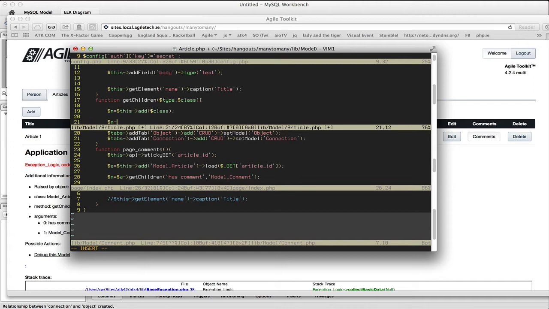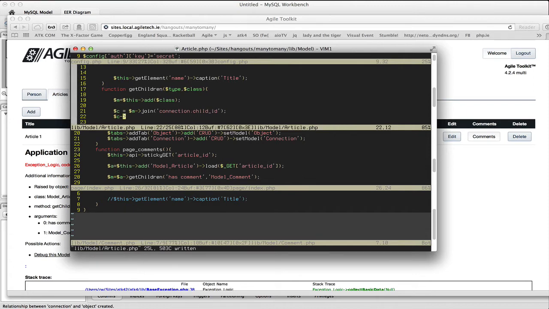Now we need to connect that m join to the connection, and because we're looking for children, then parent ID is the field to connect. And we'll put it into new variable C. No, sorry, that's child ID. Child ID.